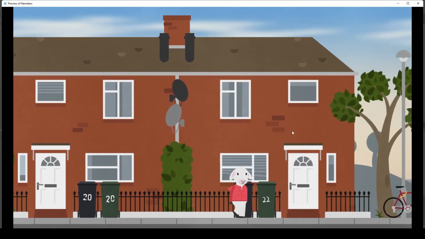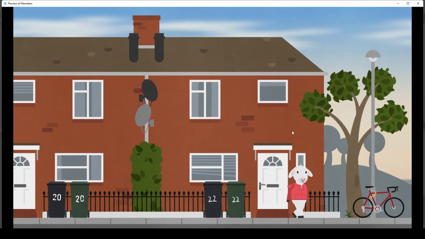So as you can see, he's got this street. This is going to be his house, and you're going to be able to go inside. And I'm working on one more scene at the moment. Actually, I'm working on his bedroom, and I'll show you that in a minute. It's just artwork at the moment. It's not interactive, but this is the street where he lives.